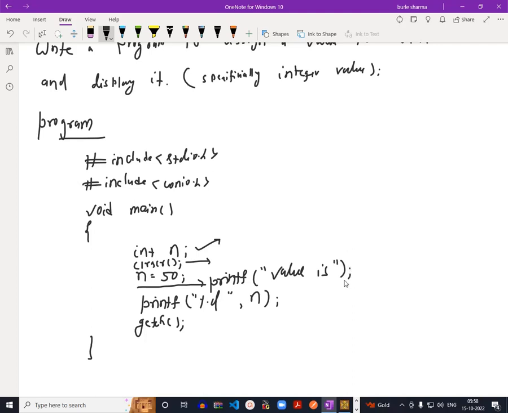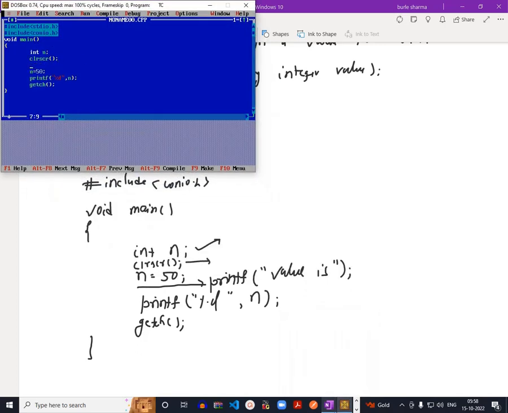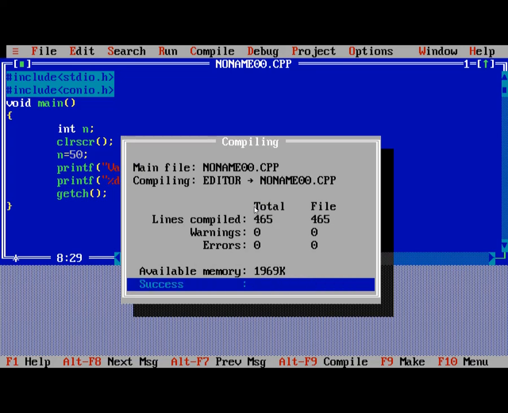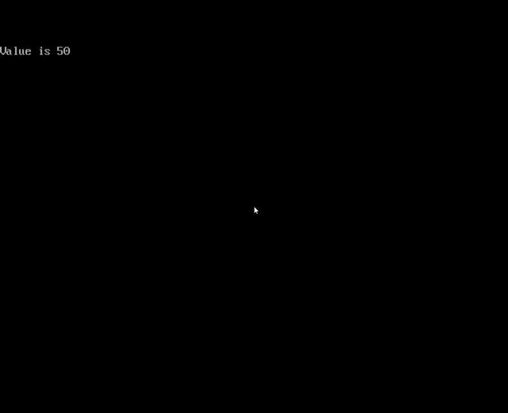Because we already know how to display a message, I simply want to display value is. Let me provide a space, otherwise the value will be closer to is. So now we are getting value is 50.